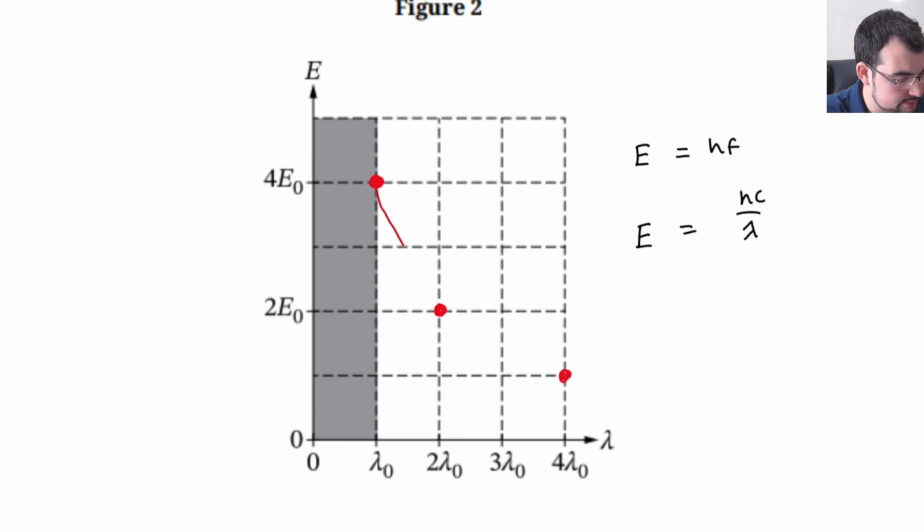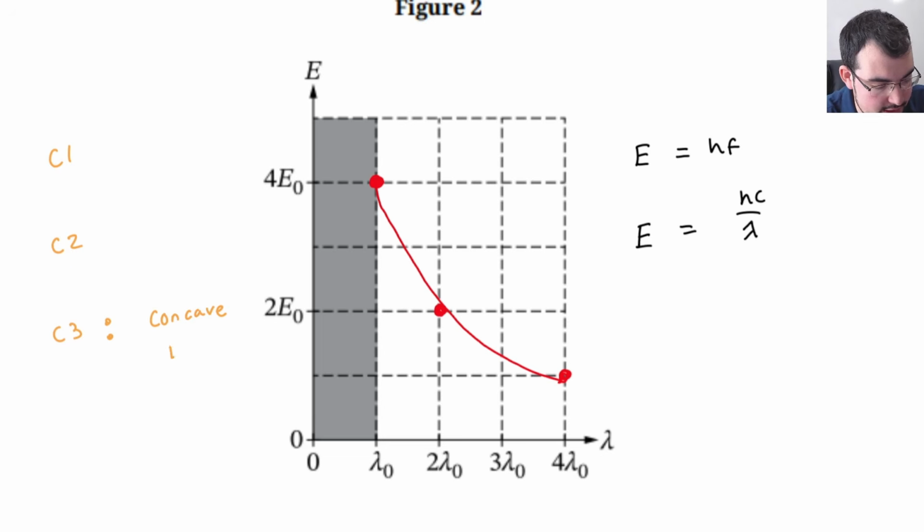So we get a curve, because this is about a device. This isn't about an atom. So we're assuming we get an entire continuous spectrum here. So you would probably get a point for concave down.